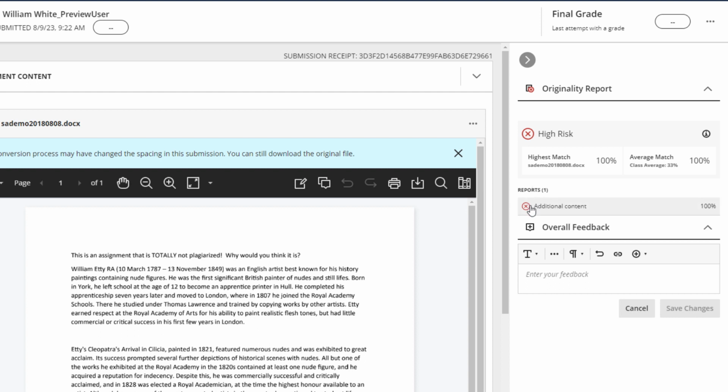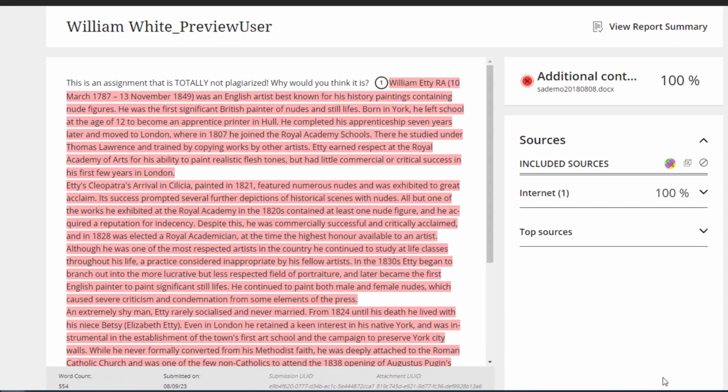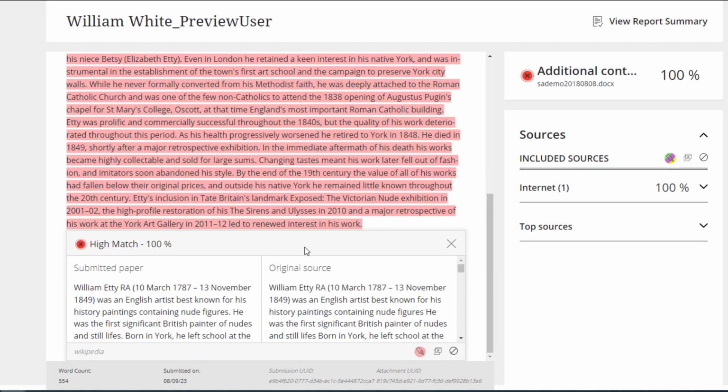It allows you to put multiple things on here. If you had multiple questions that you were doing SafeAssign for or something like that, you could do that. When I click on it, I see the SafeAssign report. And here in the report, you see that's not plagiarized right here, and then a whole bunch of stuff that is plagiarized. When I click on something that's supposedly plagiarized, it will show me what the text was in the paper, what the text was in the source, and then the source of the paper down here.